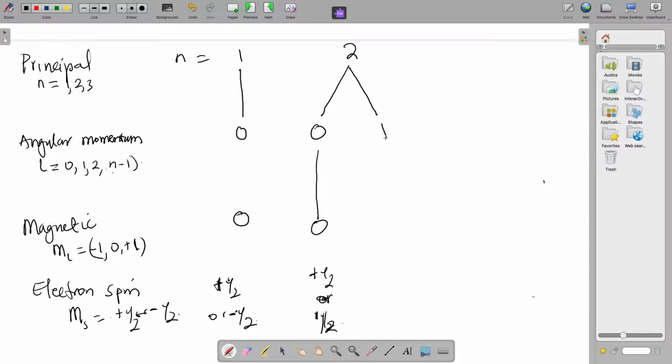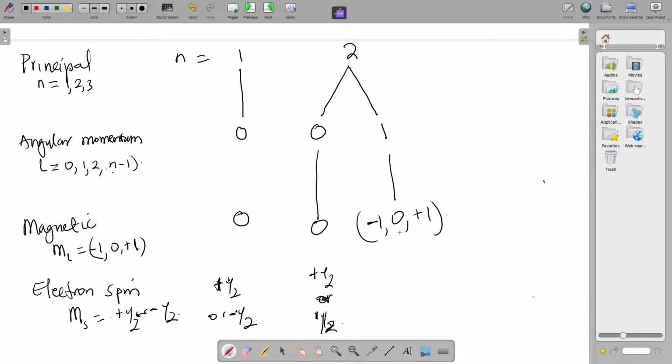Okay, so when our angular momentum is 1, what are the possible values for our magnetic quantum number? Our magnetic is minus L through 0 to plus L. Just like a number line, you follow a number line. Since our L is 1, our first value will be minus 1, the next value on the number line will be 0, and then plus 1. So when L, angular momentum, is equal to 1, our magnetic quantum number will have values of minus 1, 0, plus 1.